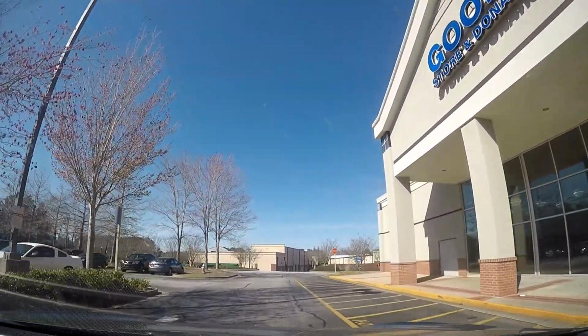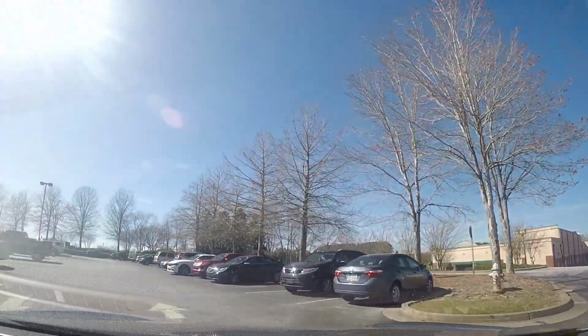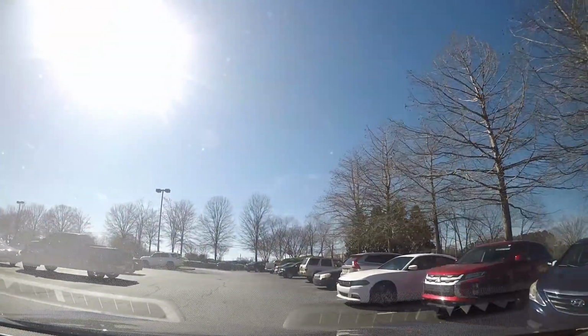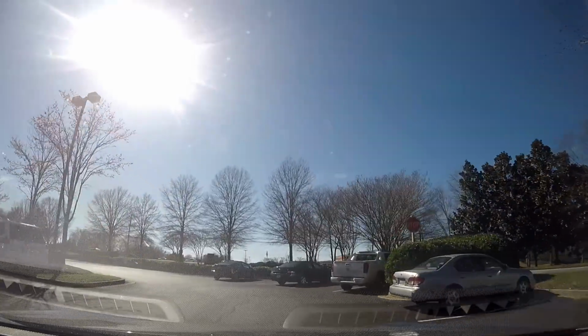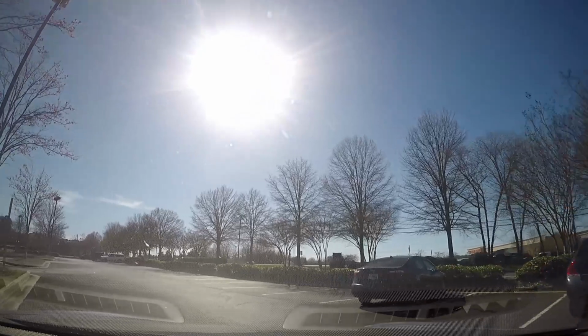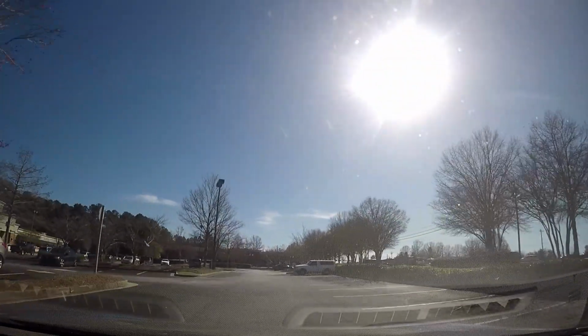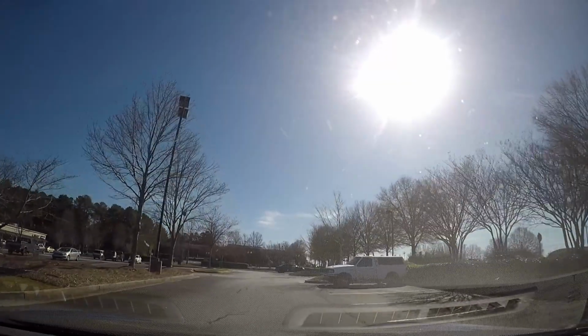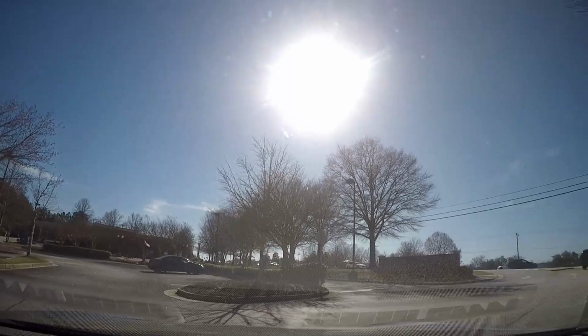But yeah, so that's the Goodwill there. And then there are some more shopping straight ahead, as you see. I just turned off, but there's another area, but it's not much over there. I think a lot of that space is vacant straight ahead, so that's why I kind of veered off. So now, once we leave out here, we're going to head towards our first residential areas. So definitely stay tuned, and we're about to see actual real estate. So let's get into it.